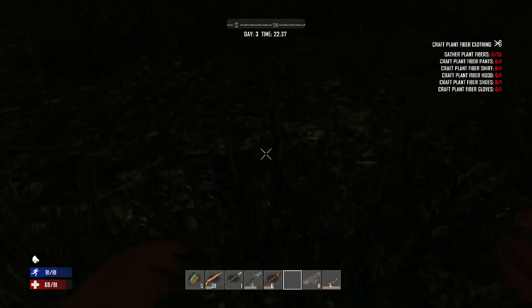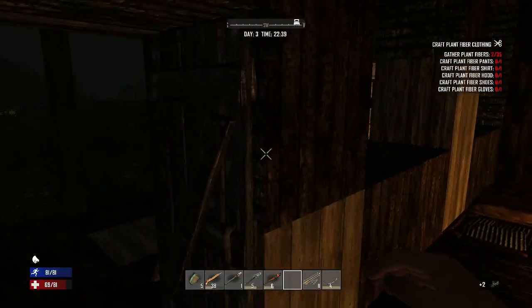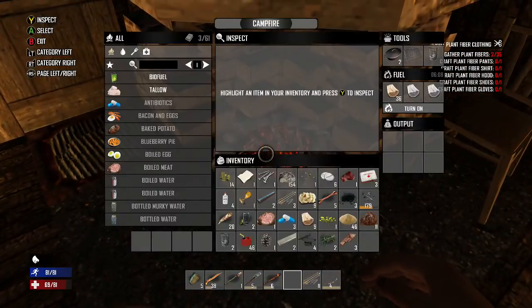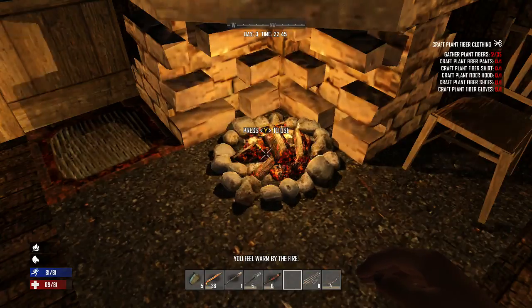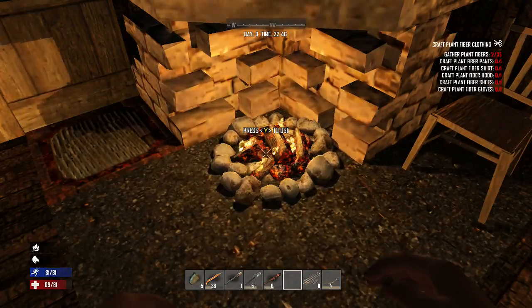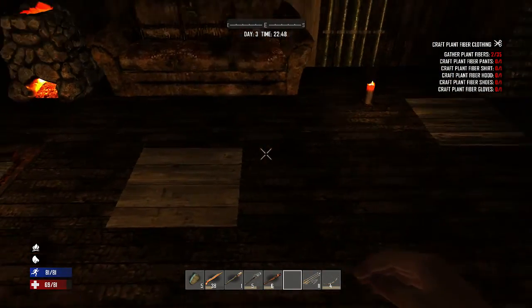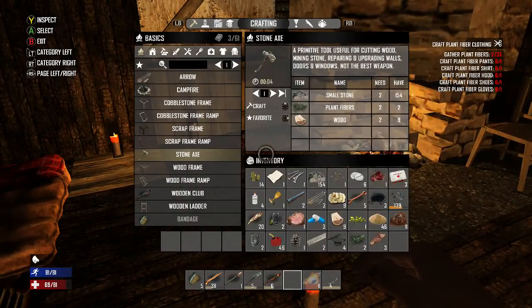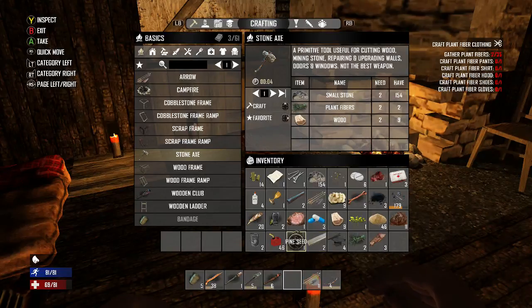Anything on a fight, I'll shoot you. Any wood in the fire? I'll turn it on for a bit. That'll give me like 10-ish minutes. Did I even craft stone axe? No.